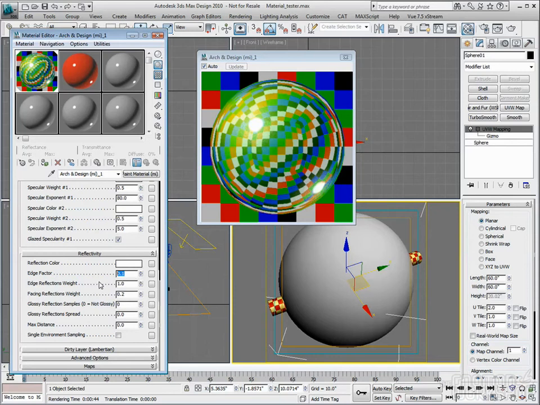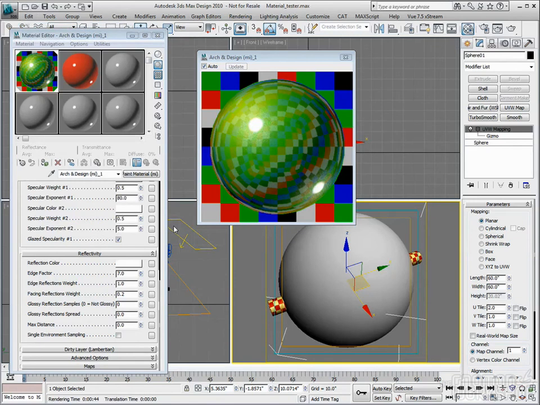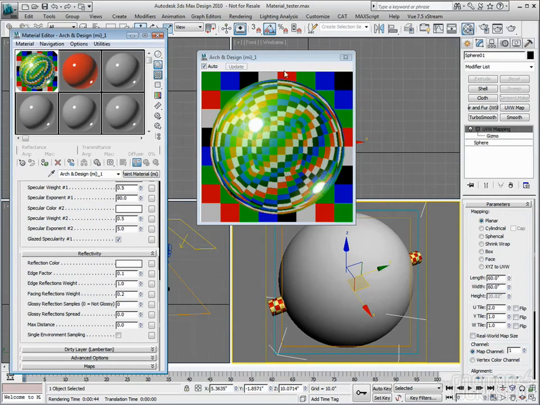And if I applied it to our object here and rendered that, nothing would appear other than that little reflection object that I put in here. Let me just cancel that. So this is just an empty template waiting for you to assign shaders to. Basically, you have a surface shader, which is, as you would imagine, how light interacts with the surface of the object. You have a shadow shader. You can assign photon shaders, both volume as well as regular photon. You can assign a bump shader, displacement shader, volume shader, or environment shader.